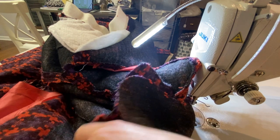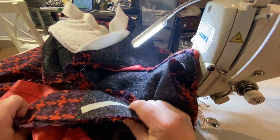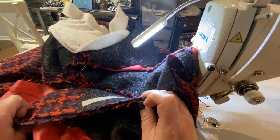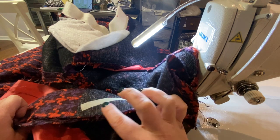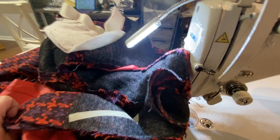But if you get up to this point where the front is also interfaced and you feel like you have extra facing, then you can stop, backstitch, and then flip it and just make sure your line leads up to that. So use your feed dogs to your advantage.